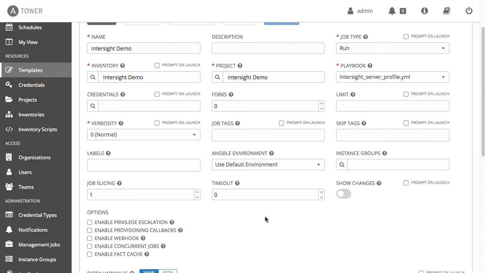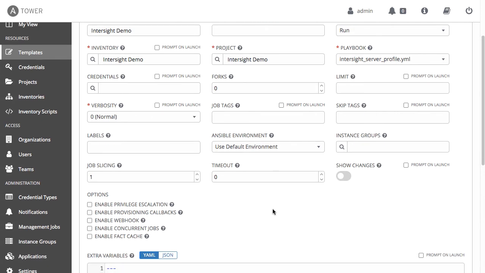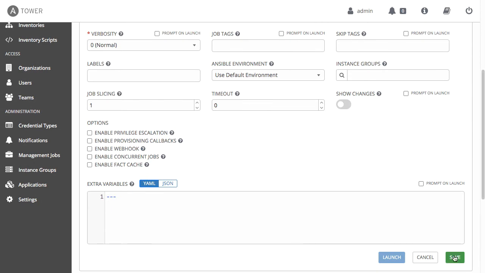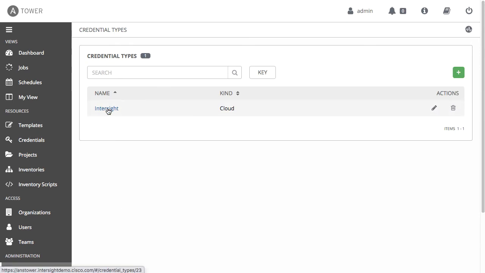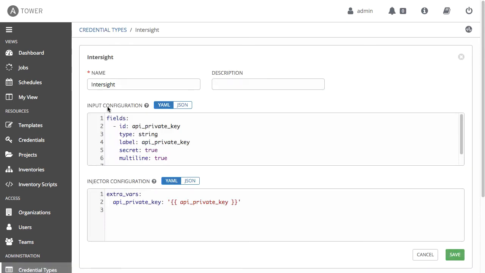One other thing that I'll take a look at now is use of credentials within this project. So I'll save this first, and now I'll go look at how I'm going to manage credentials here and pull those in. So for credentials, I'm first going to take a look at credential types. And for this, I have added an Intersight credential type. This is the Intersight API private key that I don't want visible in GitHub or anywhere in Tower. So I'm gonna let Tower manage that secret and encrypt it securely in the back end. I've set up a credential type that is my private key that is a secret so that it won't be visible anywhere here and managed securely by Tower.